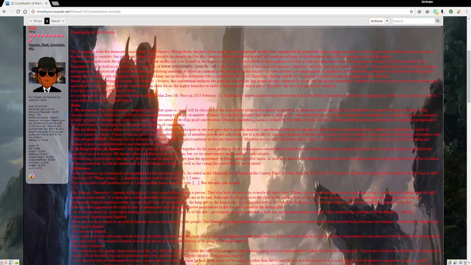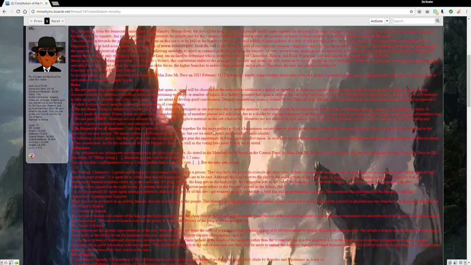It's quite lengthy. It's a lengthy read, I understand that. But you see here, this is the Constitution of the Ministry. Now, I'm not going to read the entire thing because it's a lot and I don't have the time to do that. Well, I do have the time, but I'm not going to. But see here, we have our rules. As I said, I don't have a lot of rules, so I decreased the amount of rules here, and I just went ahead and gave some more information as to what these rules are. So we have our basics: do not spam, do not flame, do not post porn or explicit material, and be respectful to all members.